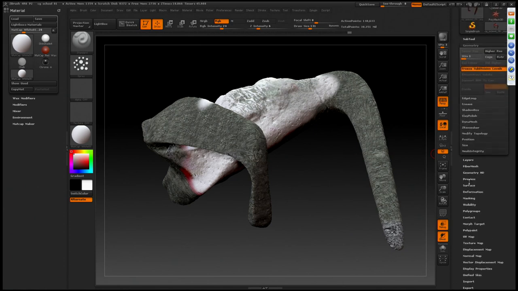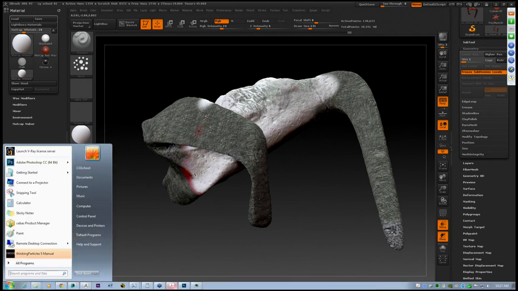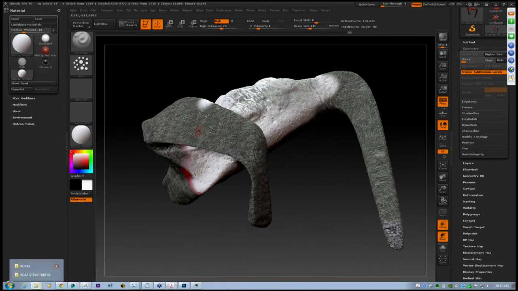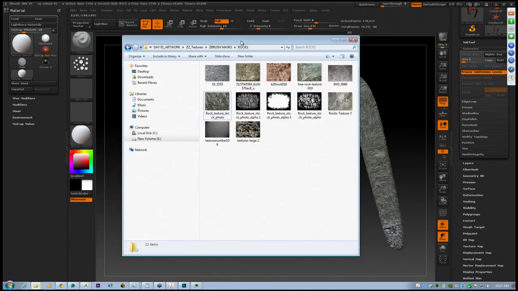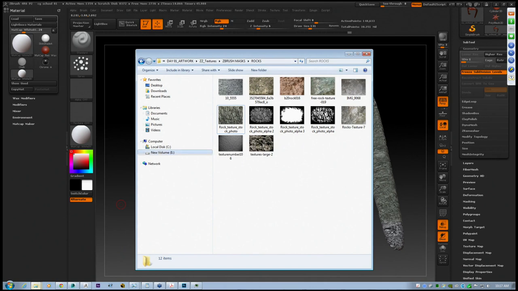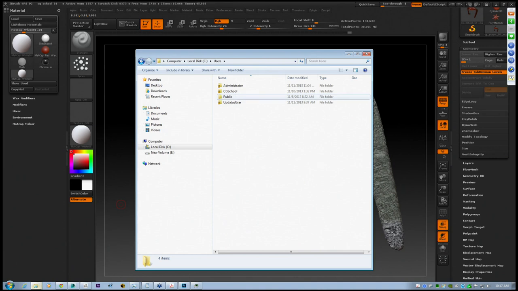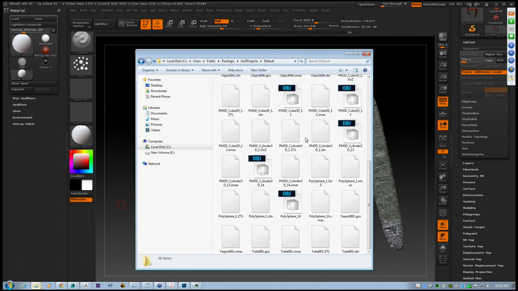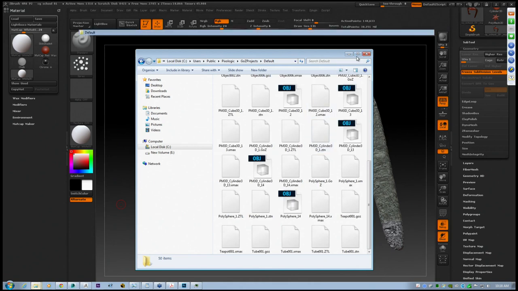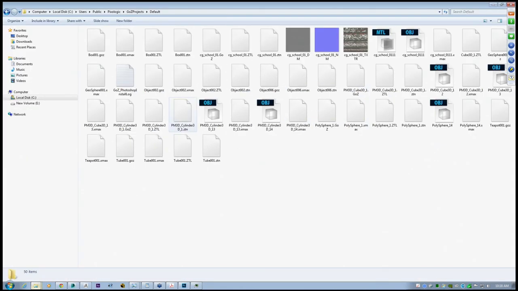We can keep the UVs, they're already generated. We don't have to do that. But this is where you really want to be on top of that folder with the textures in, because we're going to re-export this, and it's going to automatically overwrite those textures we made before. So we want to go into that folder and actually get those textures out and save them somewhere else. So we go into our default ZBrush folder, and you can see all this stuff that's there. Some of this is some of the default tools that are in ZBrush, some of which are generated tools.